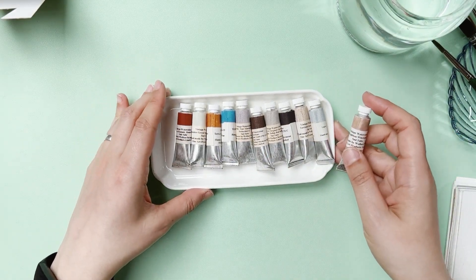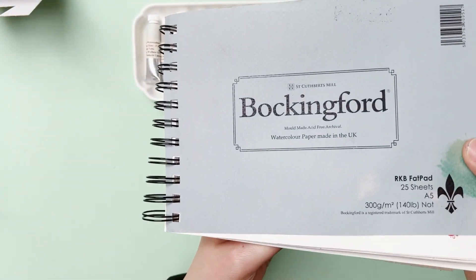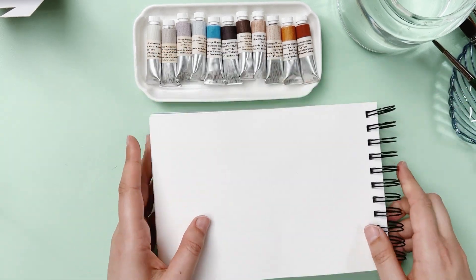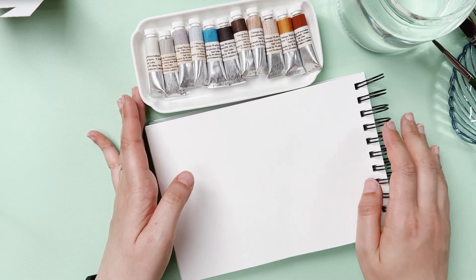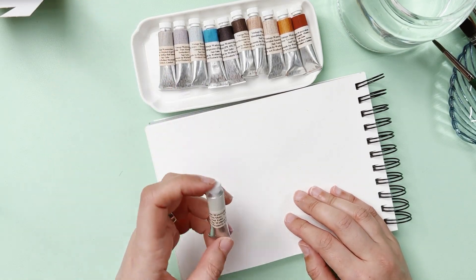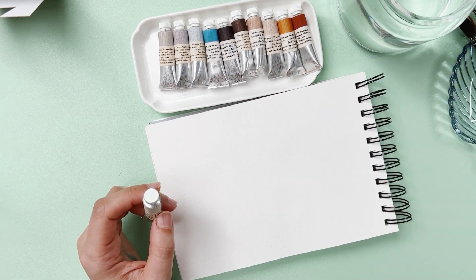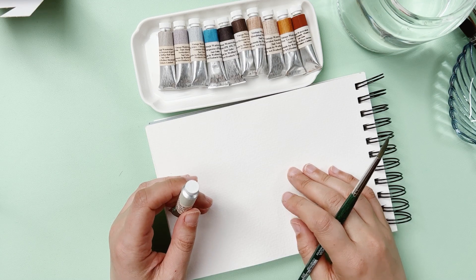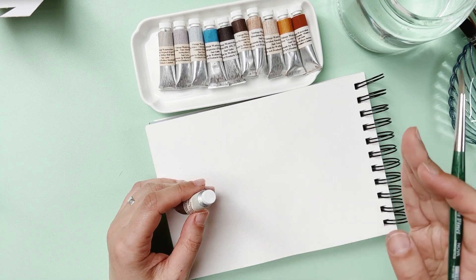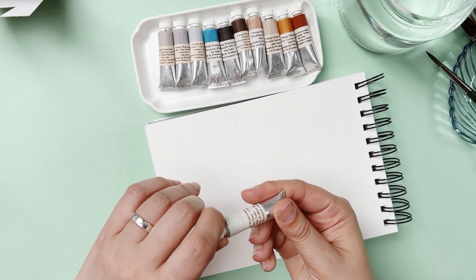What I'm going to do now is order them more or less in the way I want to swatch, and I'll be swatching in this sketchbook I've been using before. It's a Walking Forward paper, 300 grams — very simple cellulose paper, but I really like it; it has a nice texture. I think it will match really nicely with the style of these paints. Some of them are very light and supposed to look pale and natural, which I thought would look nice for painting natural subjects like eggs or butterflies.